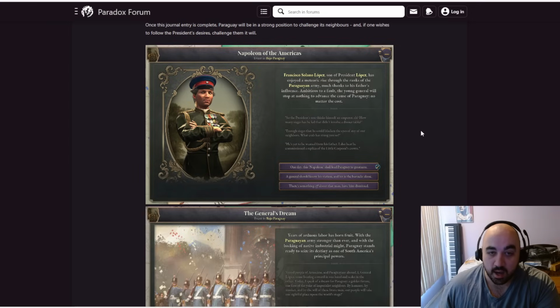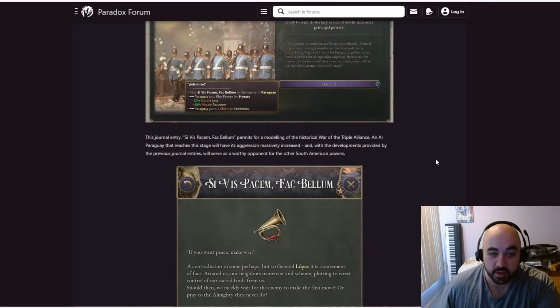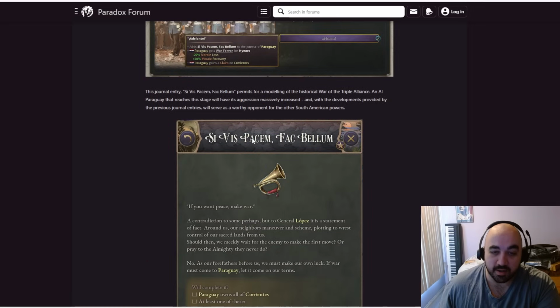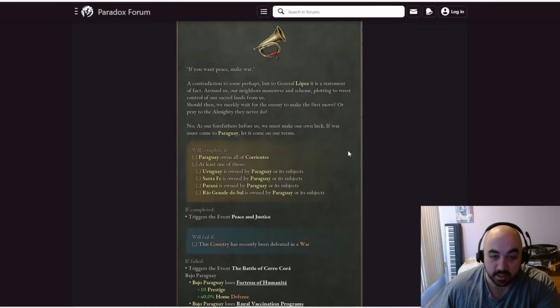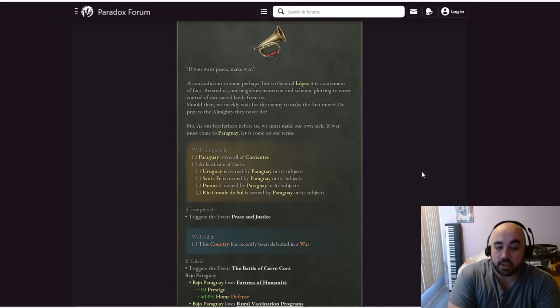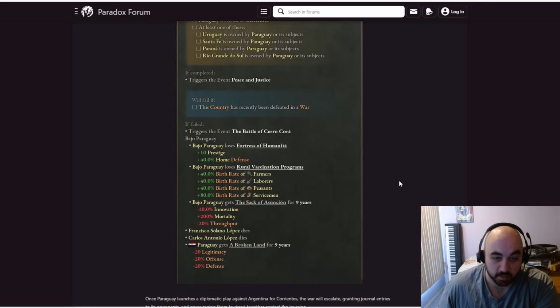Something like this. We see Napoleon of the Americas, yikes, and the General's Dream. Of course, we see, CV Passem Fac Bellum, which is, it is what it is. Not sure exactly how that's pronounced, obviously. We're the opponent for other South American powers, and we can see you have to have ownership of Uruguay, Santa Fe, Parana, or Rio Grande do Sul, which I think are just surrounding neighboring states, if I recall correctly, and this is the one that gives the birth rate.